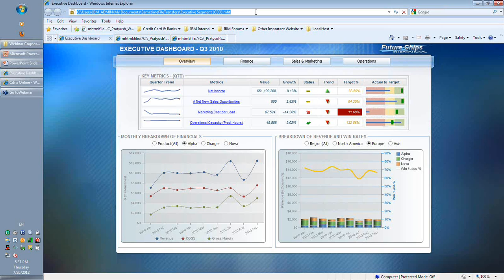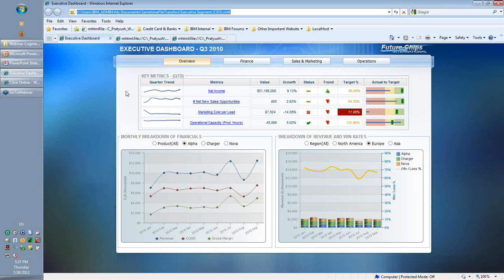So as you can see, I am highlighting the link, which is the path of the active report, which says that it is there on my C drive. So I'm accessing this particular active report in a disconnected environment, and the entire data set has already been moved into this report. It is a .mht file which is available for the user, and it can be analyzed independently.